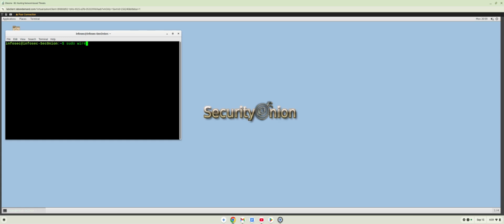All right, so I'm going to do sudo Wireshark -k. Then I'm going to specify the interface that I'll be working from, which is ENS32. And so this command will start Wireshark up, and it's going to automatically start packet capturing on the specific interface of ENS32. So I'm going to hit enter.